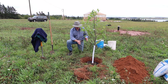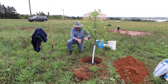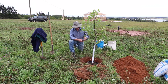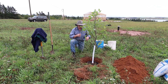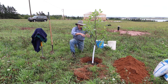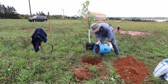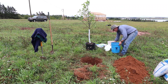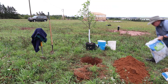We have a hole dug about six inches deeper than the apple tree itself. I've popped the pot in just to check the sizes. Now I'll take it out and fill the hole with about six to eight inches of a combination of peat moss, sheep manure, and some of the original soil — about equal thirds — mixed together. We'll put the tree back in and then fill around the edges with that improved soil mix.